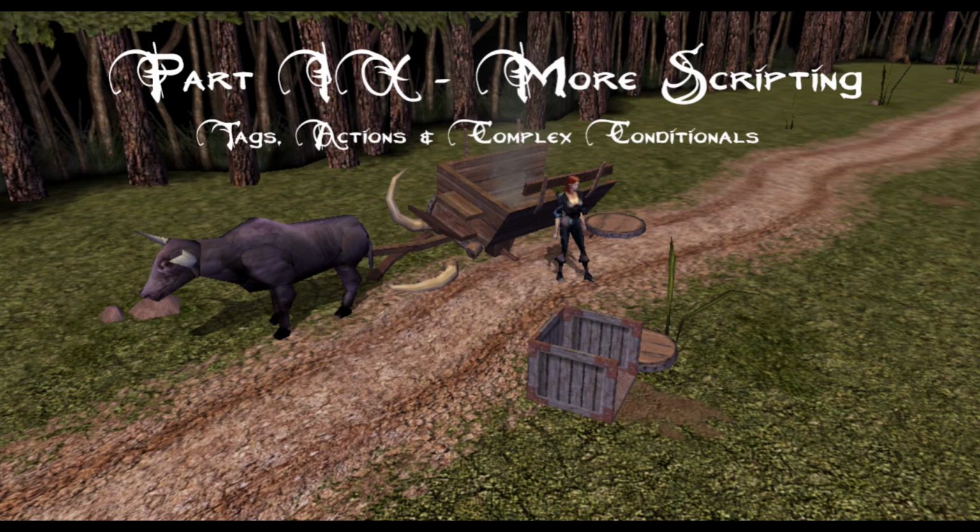All right, so I think that's quite a lot of scripting for one video. We're gonna wrap this one up here. So today we've learned about event-driven scheduling, how to use object tags, the action queue, and the assign command function, and how to properly chain our if-else statements. However, we still have a little bit of work to do with polishing off the script. In the next video, we're going to write our first custom function. We're going to learn about using libraries, and we're going to go over while loops and iterators.